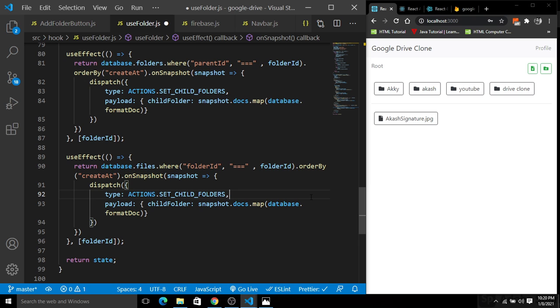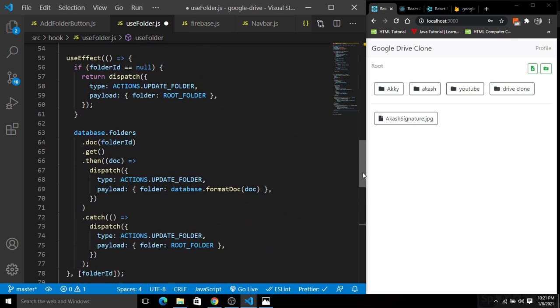And we have to simply dispatch the type, not a folder type, we have to dispatch the files like this. Got it? And for the payload we have this child files, not child folders. So simply we have this child files dot snapshot dot docs dot map and database dot format doc. Got it? So simply at last it returns the state here.